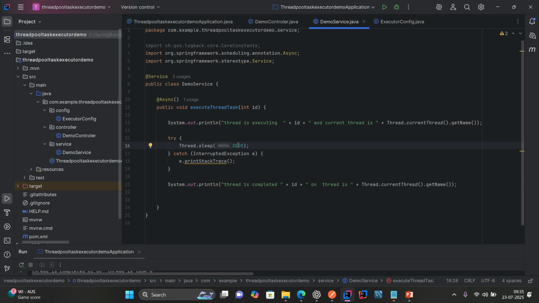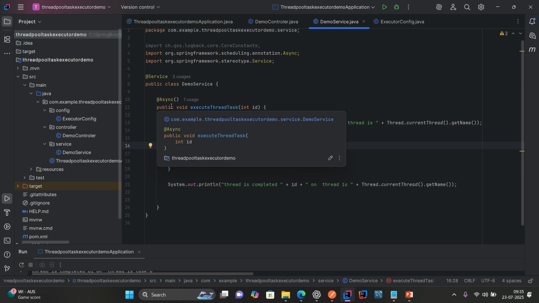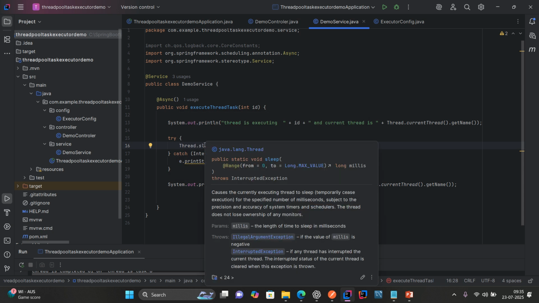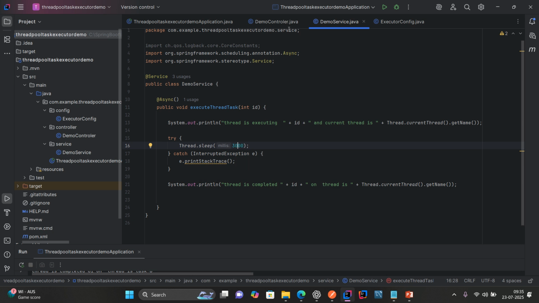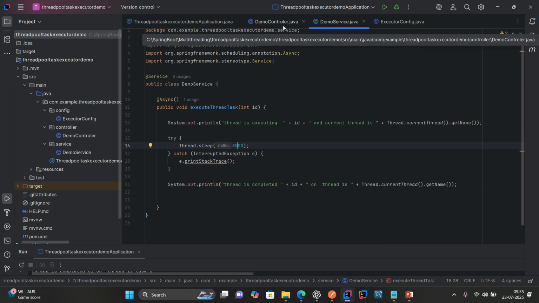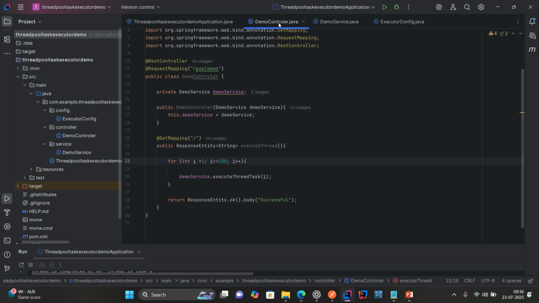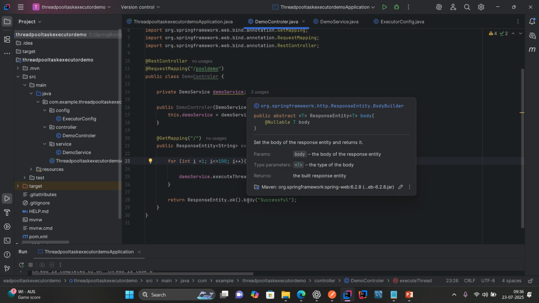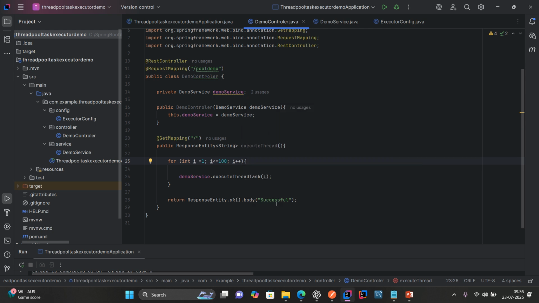I don't want to wait those 3 seconds until it's completed. That's why I annotated with @Async, to run these tasks in a particular thread in the background, without blocking the main thread and without blocking the other threads. Now I have one response entity that returns a 200 status to return a successful message to the client.